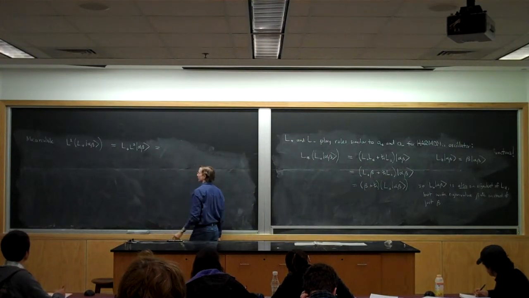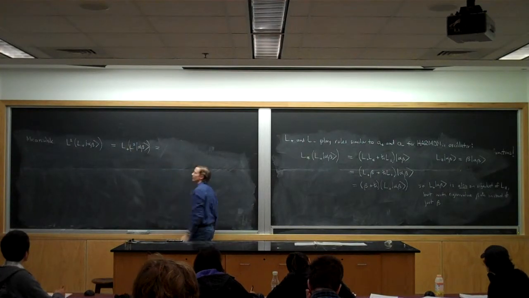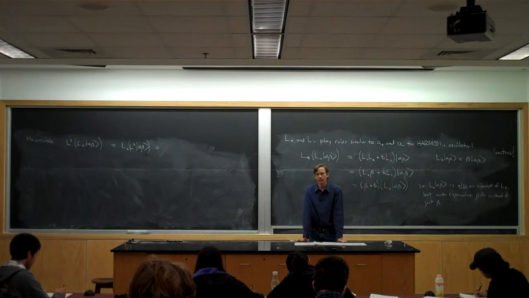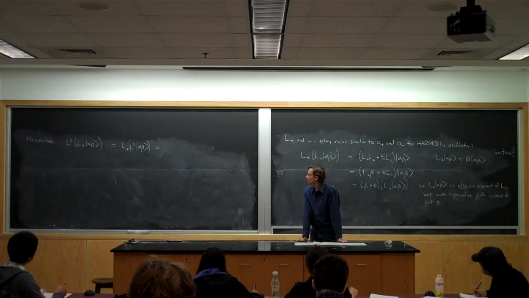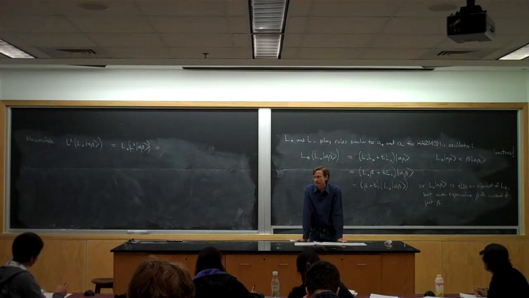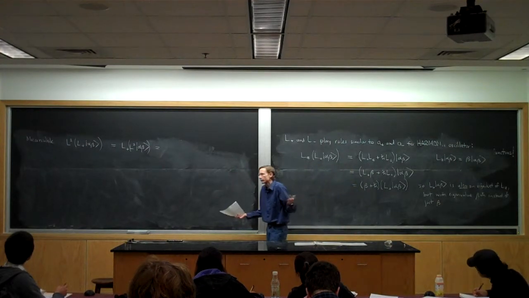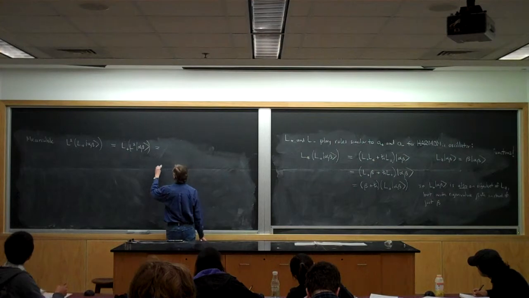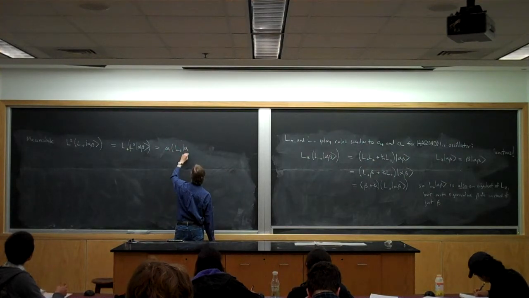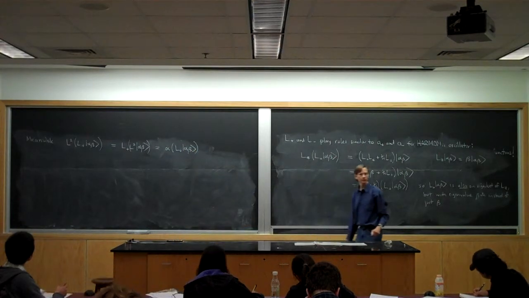But L squared applied to alpha beta produces what? I don't need those parentheses. I'm just putting them in to say, let's think of this thing as an object here. What's L squared applied to alpha beta? Alpha times alpha beta, because alpha is the eigenvalue of L squared, because that's what we were just saying. So this is going to be equal to alpha times L plus alpha beta, the ket that we started with.